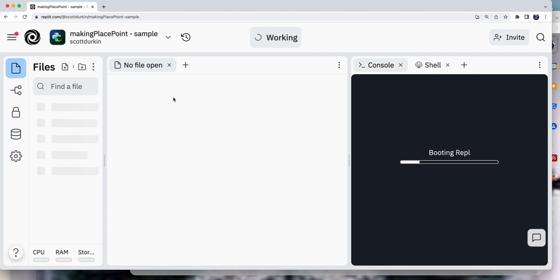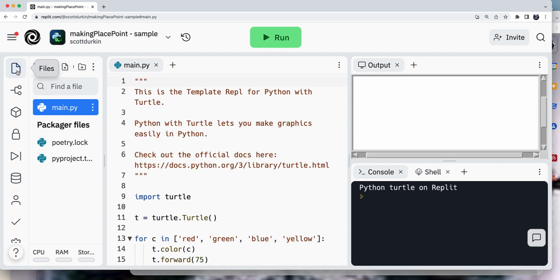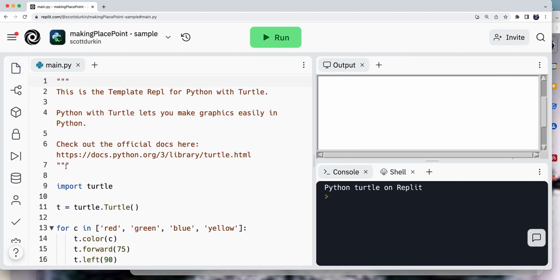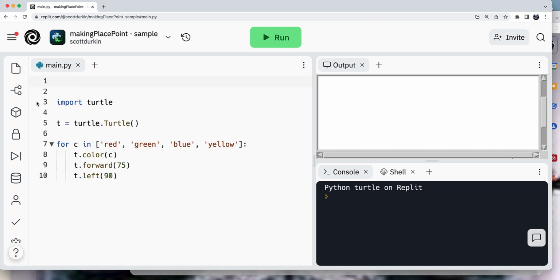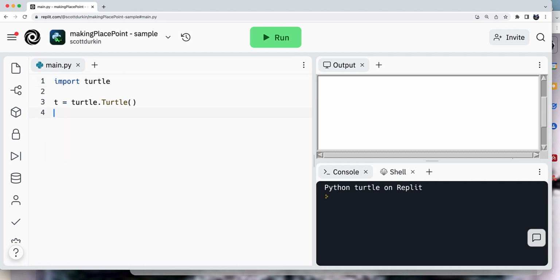When you start a new turtle, it will have some starter code. I'll show you what parts we want to keep. Lines 1 through 7, we don't need, so just delete those. Click in front of import turtle and hit delete twice to move it to line 1. We don't need the for loop down here, so get rid of all that. We'll use the turtle in a minute. Right now, if you just ran this, it would just have a turtle on the screen in the middle.